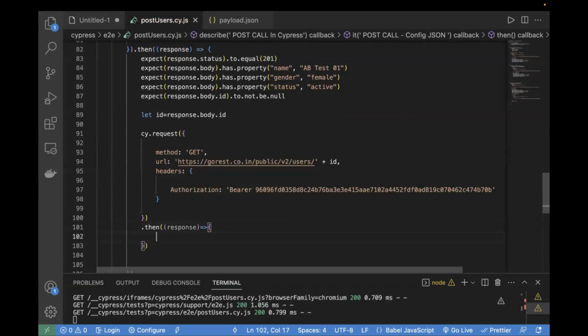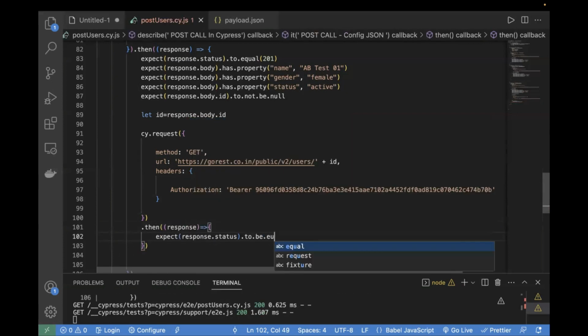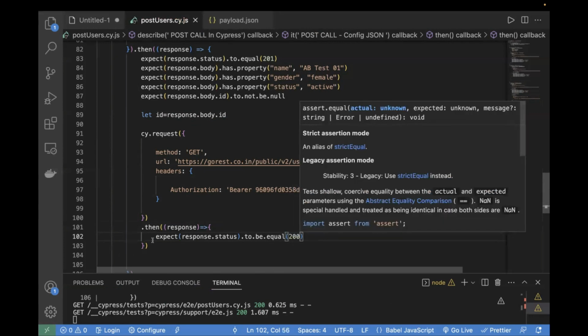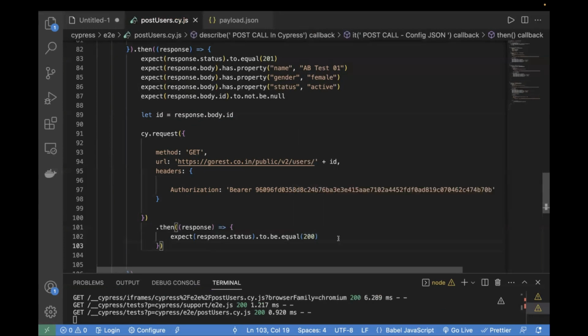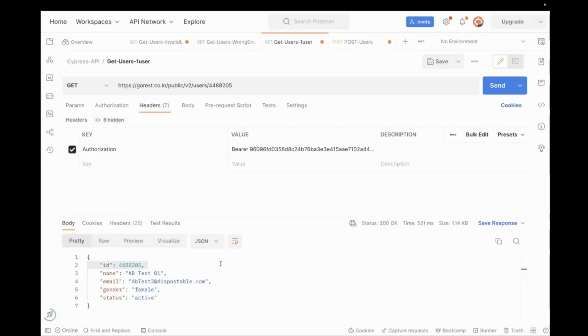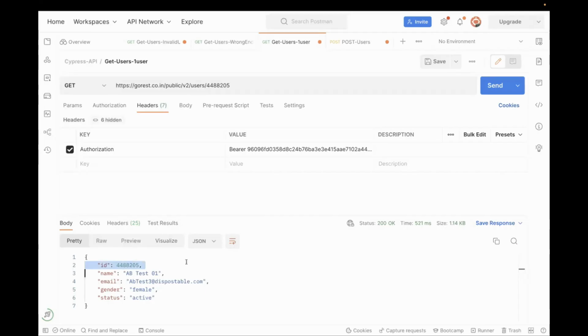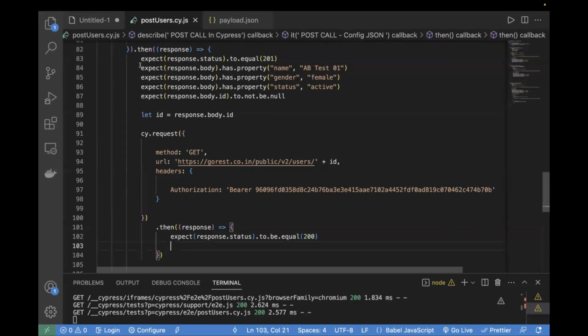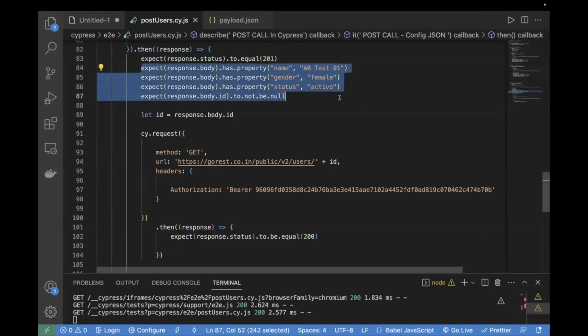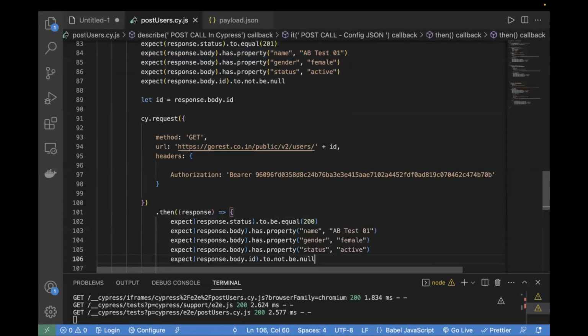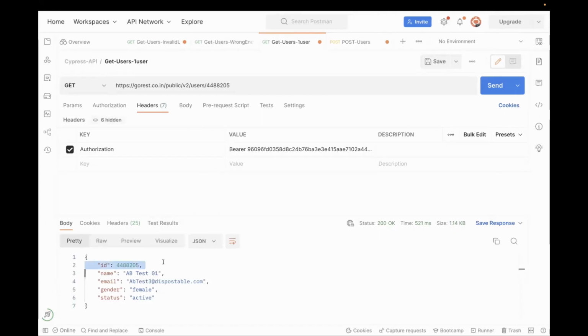And inside the callback function, I'm going to verify if our response.status equals, so this is our get call, in this case I'm expecting it to be 200. Fine. And apart from this, in our get call also, we should get all the values. So inside this, I will copy the same value and it will be like this. Why am I doing this? Because if you see our post call, we were checking the response. But in case of get call also, when you're passing this user ID, it is actually returning you the whole data of that user.